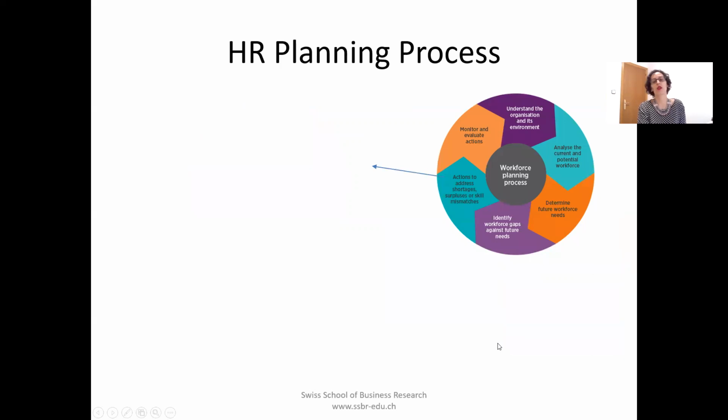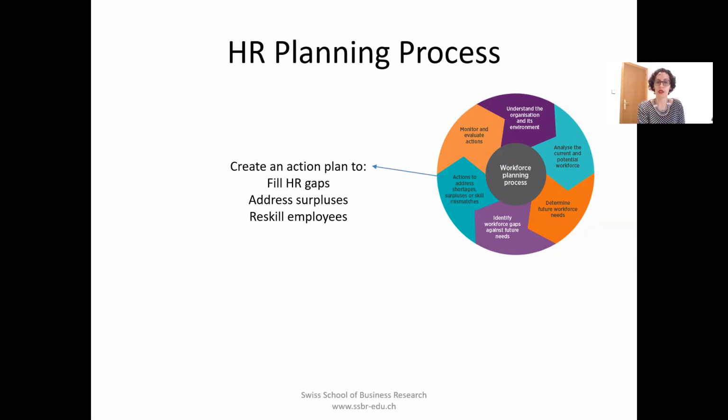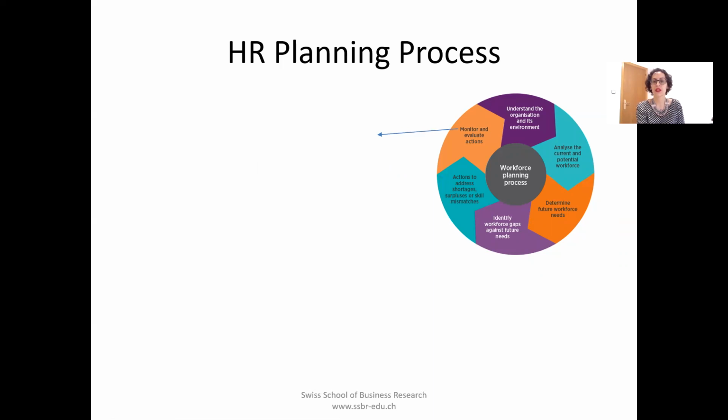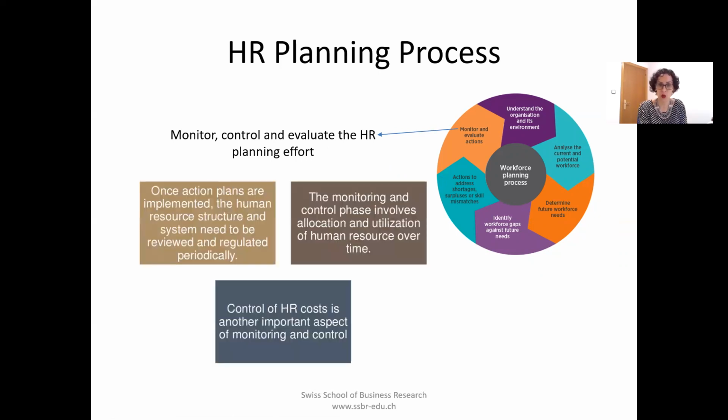So what actions can we take to address shortages, surpluses, or skill mismatches? Well, the first thing we can do is create an action plan so that we can understand how we can fill HR gaps, avoid surpluses, reskill employees, and maybe transfer employees. And to finish up, we're going to be able to monitor, control, and evaluate the HR planning effort. And of course, as you know, this is something that is ongoing.